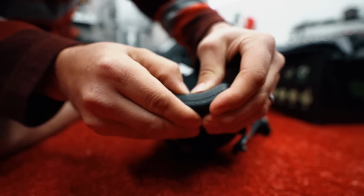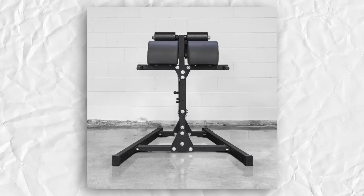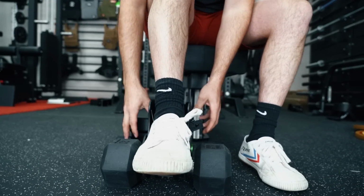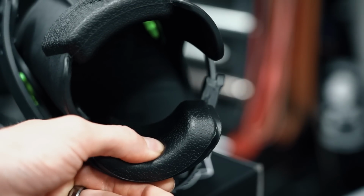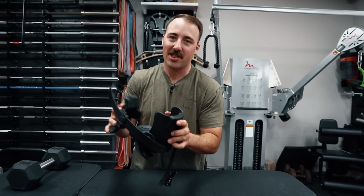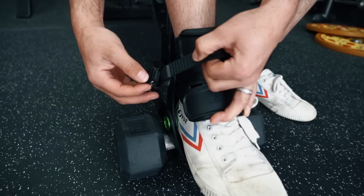There's foam here on the back, and it's very similar to what you'd find on the GHD rollers on the Rogue Abram 2.0. So it's not like a foam, it's something harder. It's more rubberized. Feels really good both on the back of your Achilles and also on your forefoot. And this forefoot part is a little bit softer. So this points to them thinking about the details. They thought through the details, I think, more than most people would in this instance, because it not only attaches easily, but it's pretty comfortable when it's on.